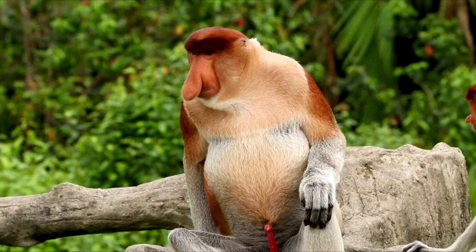Honks, roars and snarls are made during low-intensity agonistic encounters. Non-vocal displays include leaping, branch shaking, bared teeth, open-mouth threats and erection in males, made in the same situations. The proboscis monkey is endemic to the island of Borneo and can be found in all three nations that divide the island: Brunei, Indonesia, and Malaysia.